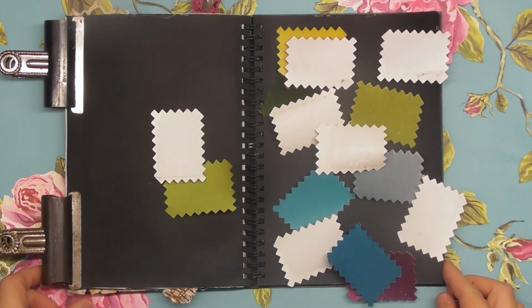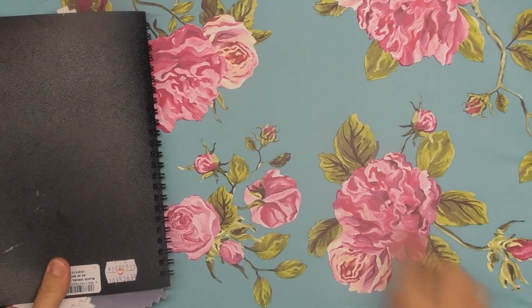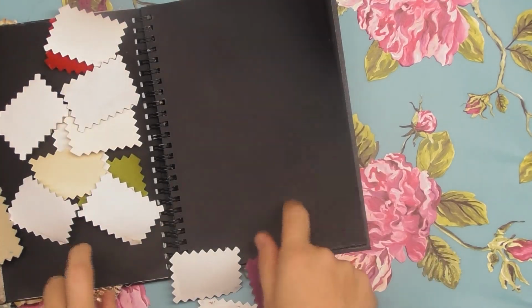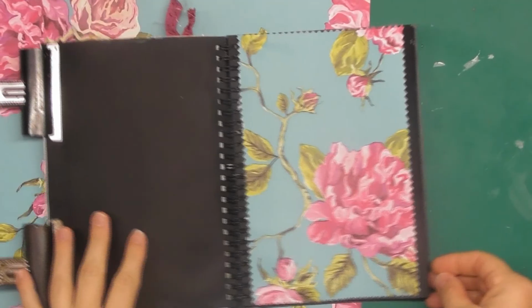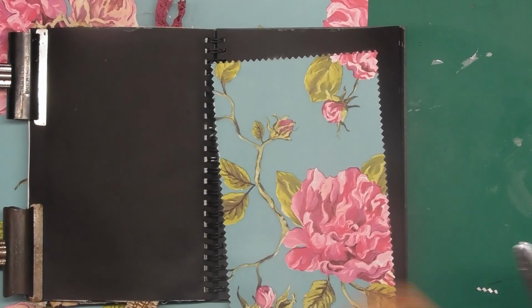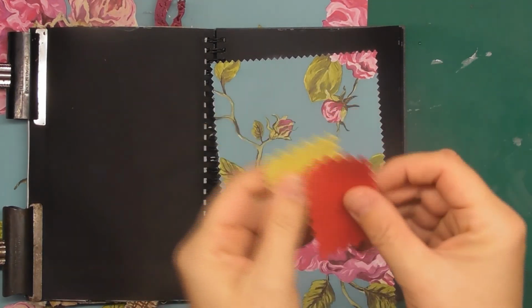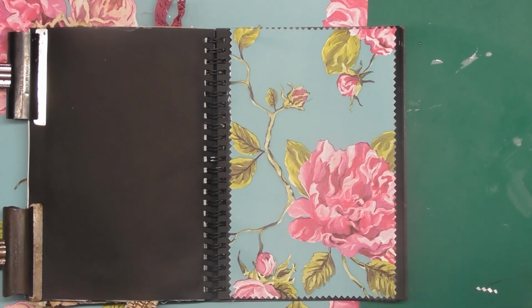Okay, let's start. There's the full page, so it's really very nice. I want to get most of the rows in, so I'm going to line both of these pages with the wallpaper. That's the first panel. I just measured it and I cut it with pinking shears so that it would echo the little material things.